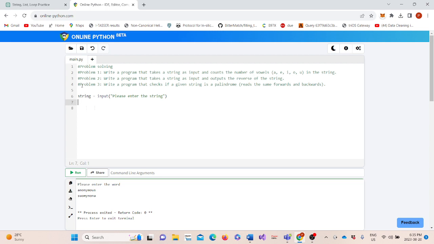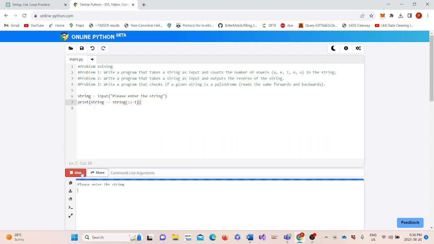So let's check this. We say string equal to string colon colon minus one, and let's try to print this. Print string equal to string colon colon minus one, and then let's try this.